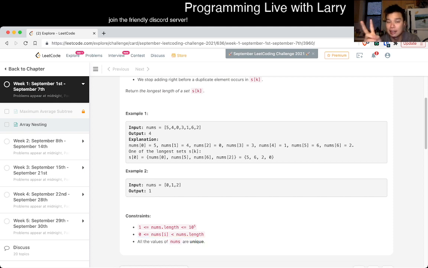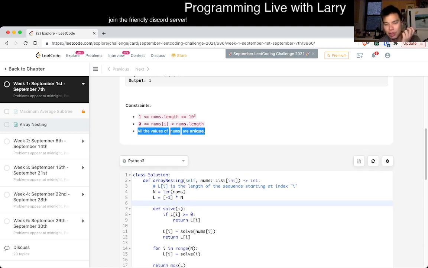Because I was going to say, in that cycle case, there are two cases, right? One is that the cycle is a cycle, and two is that you have a rho type thing, similar to a loop in a linked list where you have an entry point, right? So, and I could draw that if I want, if that's important, but because they're unique, there is no such thing as the loopy thing where you're entering, because in that case that means that two numbers map to the same thing.